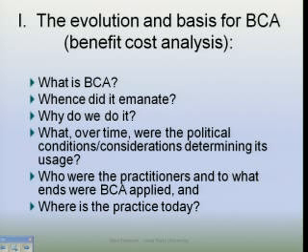Over time, what were the political conditions or considerations determining its use? Again, over the last 100 years, many things have happened in the United States. The roles and responsibilities of the federal government, the state governments, and local governments have changed. And again, both political and practical considerations determining the usage of these methods have evolved over time.